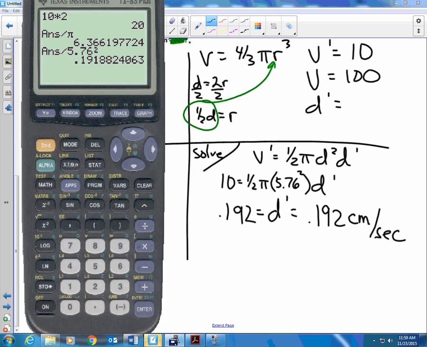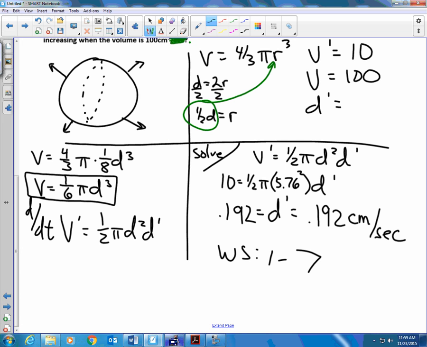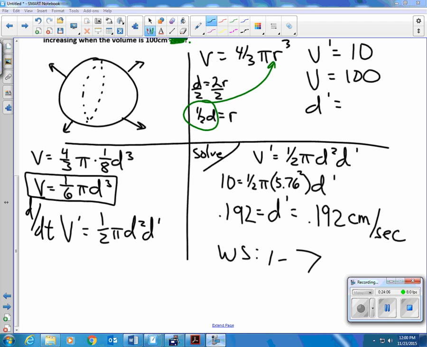Okay, so your assignment is the worksheet, problems 1 through 7. But you guys, you're just going to keep a running tab of all these problems. We're not going to do all 22. I'll give you a choice of which ones to do, but we will eventually for sure have you do all 1 through 12. So after tomorrow, you'll be able to for sure do 1 through 12, and even some others. So we will do a lesson tomorrow, and then Wednesday will be our last day of related rates, and you should be able to clean stuff up over the weekend.